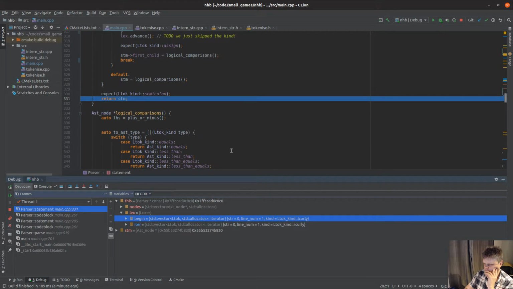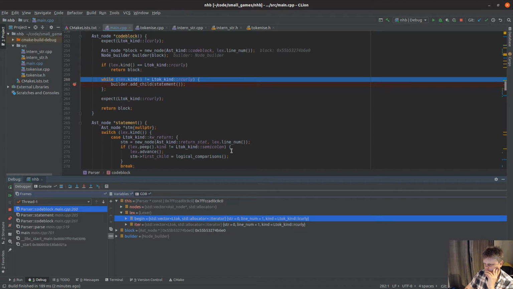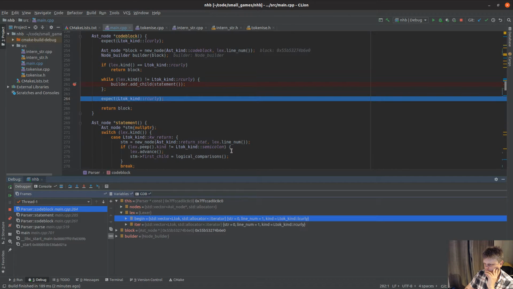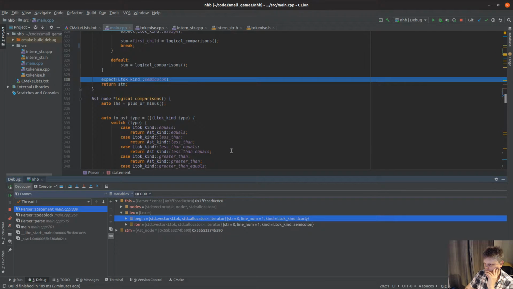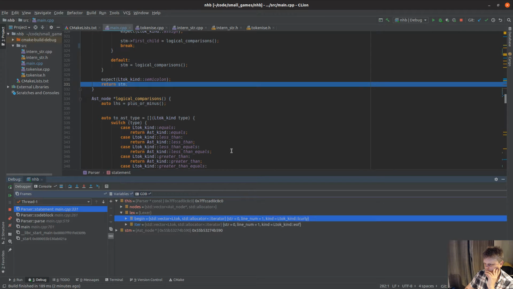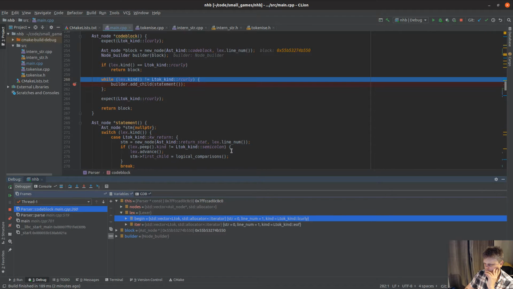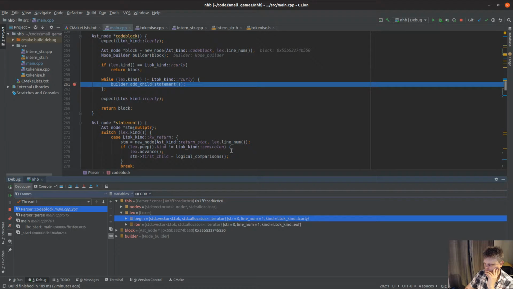Semicolon, arc early. Get the semicolon. Now trying to do an end of file. Why did it skip the semicolon?